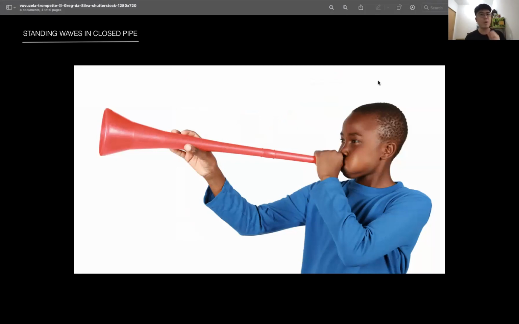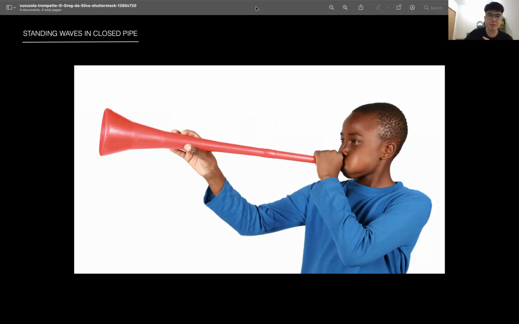So when you blow one end, it produces sound, right? The other end is open. The part where you blow is the closed end, and the part that is open is the open end. So this also counts as a closed pipe. One is closed, one is open. We will first look at the closed pipe, and then we look at open pipes, pipes with both ends open. Just to give you a general idea, all these are the principle of standing waves.